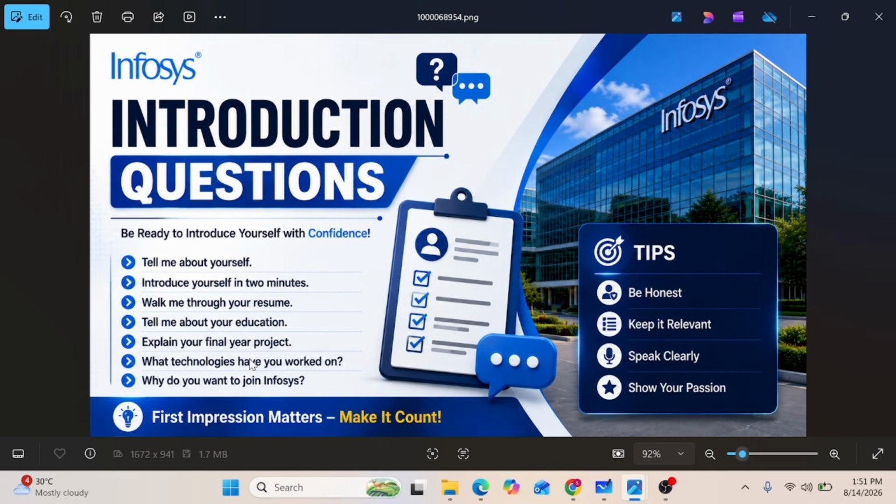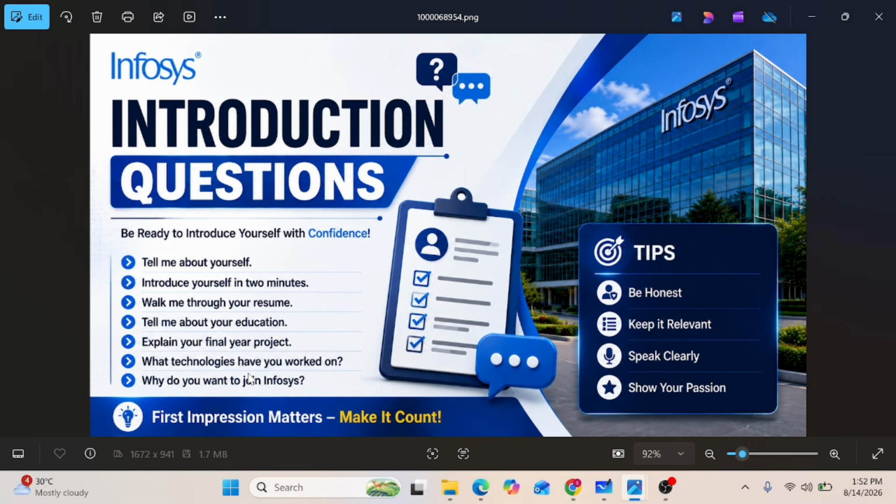For example, you can say, "Good morning, sir. My name is Sunita and I recently completed my graduation in BTech. I have a strong interest in software development and problem solving. I have worked on projects involving Java and like that. My technical skills include Java, Python, C++, SQL, data structure, and core computer concepts. And one of my major projects was where I worked on. I'm particularly interested in this opportunity because it allows me to apply my technical skills and continue learning in a professional environment." Keep your introduction around 60 to 90 seconds.